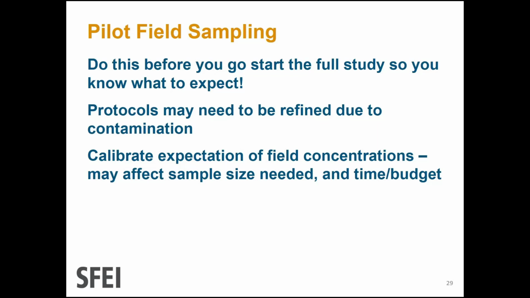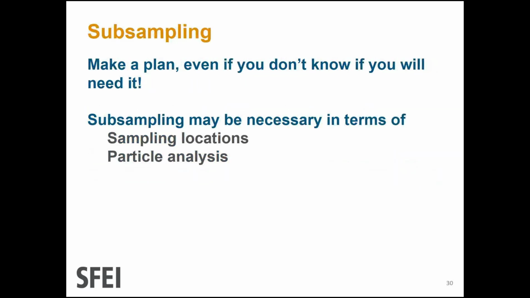Because we had done our previous field sampling of surface water, we knew the levels we would expect there, but we hadn't previously sampled our stormwater, and so we thought that we would need larger samples than we probably could have gotten away with. We ended up seeing really large numbers of particles in those samples, and it maybe would have been good to take smaller samples and then need less time and effort in the lab analyzing them.